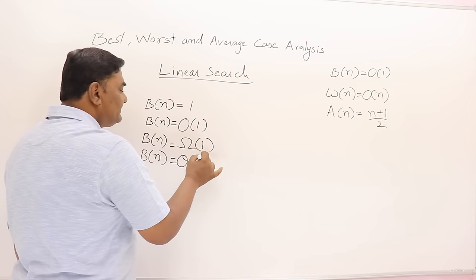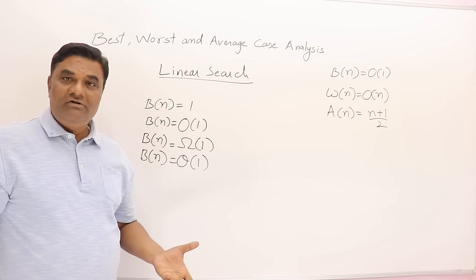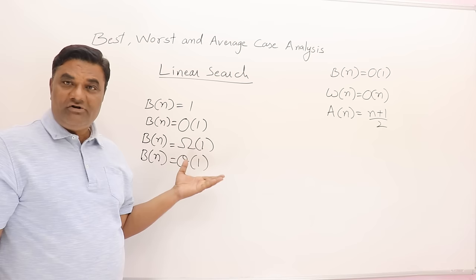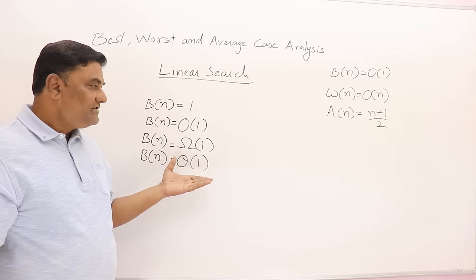See, how? What is the function? Function is 1, constant. So when you have a function constant, this belongs to constant class. So when it directly belongs to constant class, I can use theta of 1. And even I can use upper bound and lower bound also. This we have already studied in asymptotic notation. Any function greater than or equal to comes as upper bound, less than or equal to comes as a lower bound, and exactly the same function is theta. So this is theta.